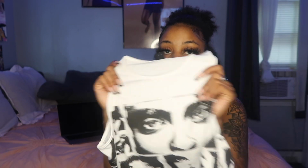It fits really nice, but sometimes I really don't like my arms in crop tops because I'm very muscular and sometimes I be looking like, okay. So sometimes I'll be a little self-conscious in these crop tops. But I be talking like this, but that's all I wear is crop tops. Who really cares? Deondra, come on. It's cute, it's versatile. I can wear this out to the parties, class. It gives a little chill vibe. And I can pair this with really anything.